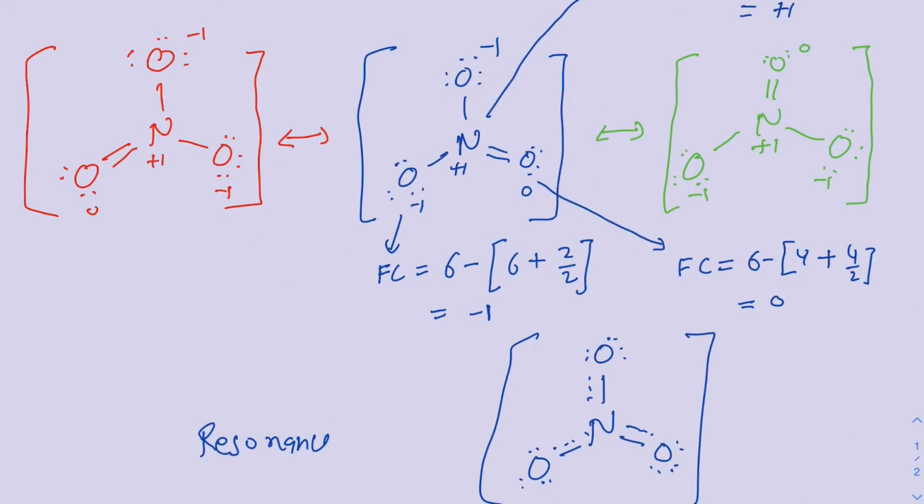Okay, so these are the resonance structures for the nitrate ion. You got 3 resonance structures. There's really not any difference among those 3 resonance structures, so they all have an equal opportunity to be the most stable resonance structure. So sometimes that does happen.